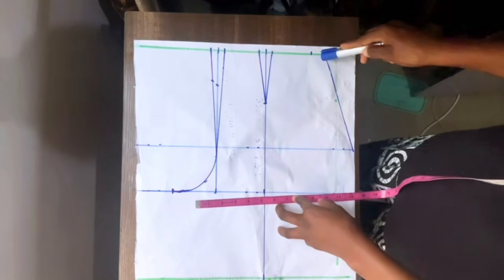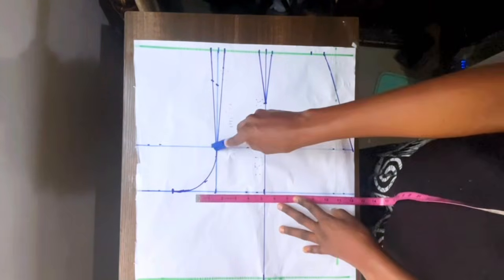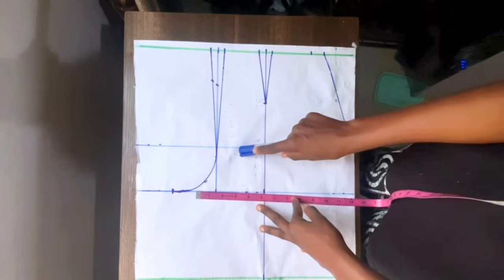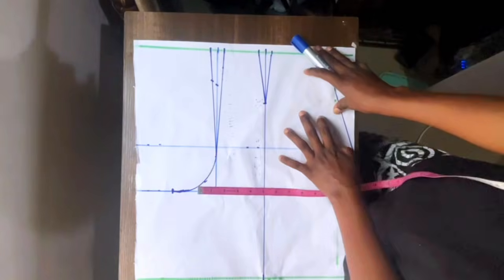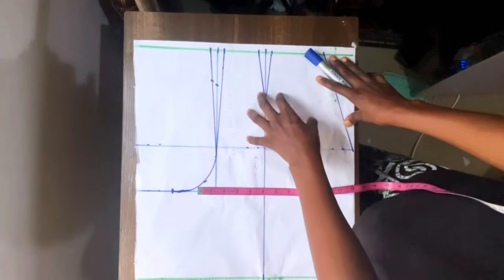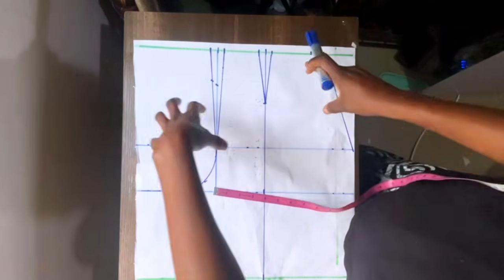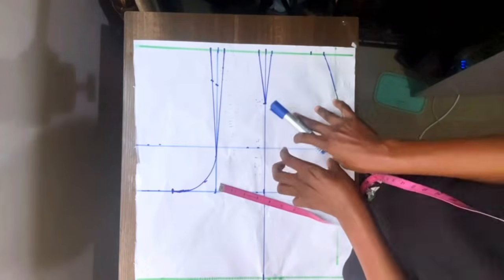Your natural waist, your natural hip, the fullest part of your hip will all be divided into 4. The measurement will be divided into 4. Why? Because this part of your trouser is divided into 4 in measurement. When you cut on fold, this front panel will be cut on fold. Front panel will be divided into 2. So that is 1, 2 makes 1 front, and the front now is the half of your body.